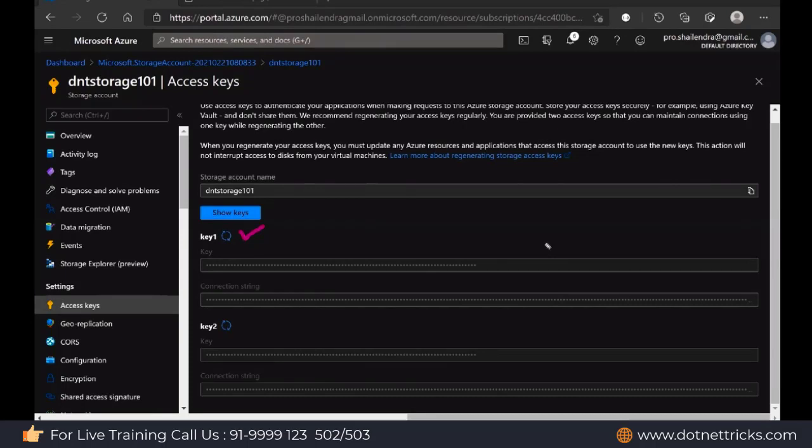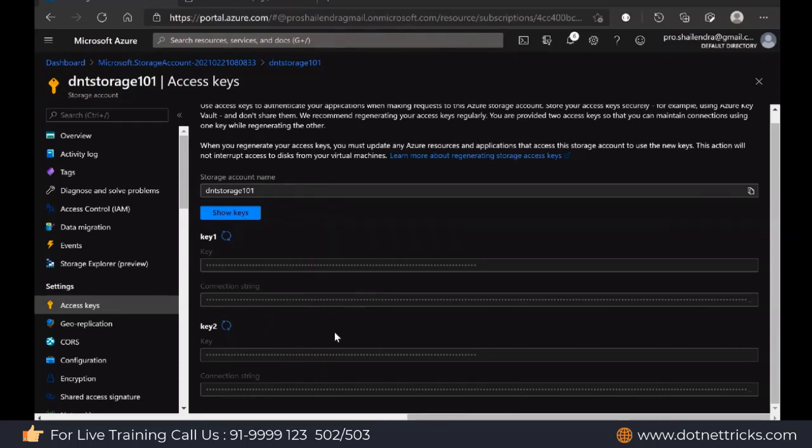So what is the better way to handle it? Just use key two, and wherever you are using this storage account, start replacing the key value in the connection string, so that the existing application keeps running without breaking any change. After 6 months, you can regenerate key one, and this way these two keys always help you. Got it? What is the benefit of these two keys?